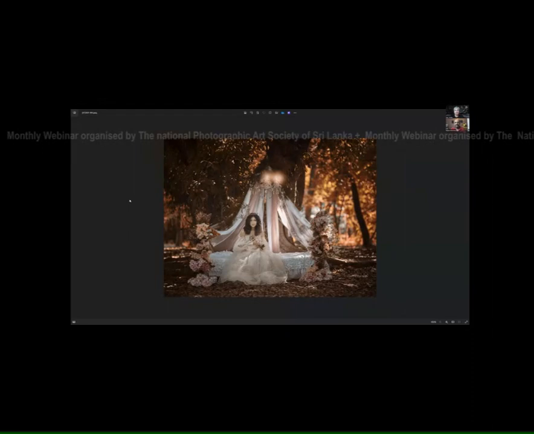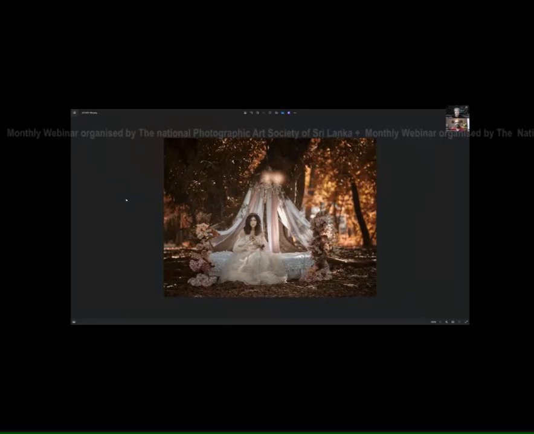The same person who asked about AI is asking, what is your opinion of generating conceptual fine art portraits using AI? Well, right now you need to be careful, because a lot of people now think, oh, that's not a photo, that's AI generated.